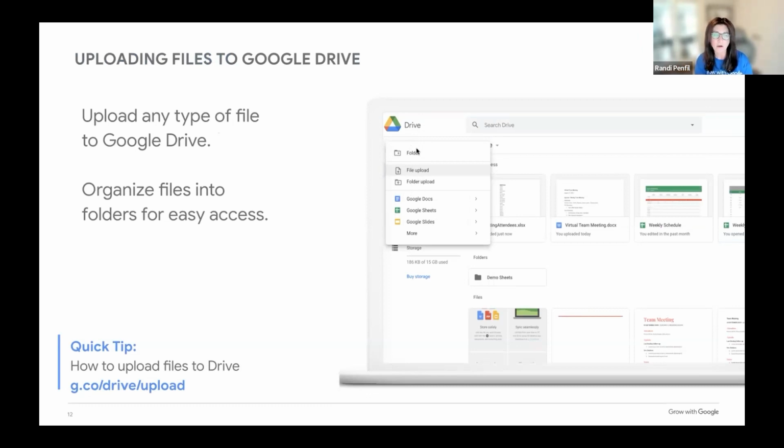And again, creating a new folder is really important about staying organized within your drive. And then you've got all the different types of tools or apps that are available. So you can create a new doc, sheet, slides, or there's more available. And we've got forms, so a variety of different things.